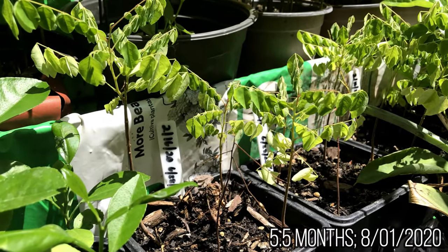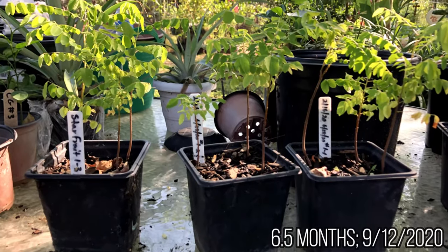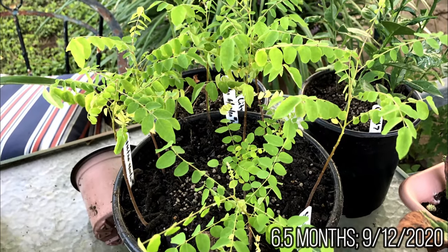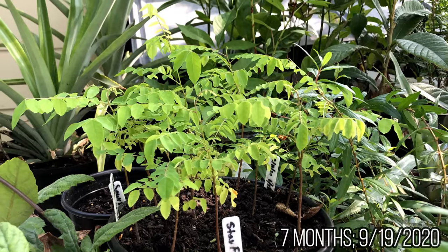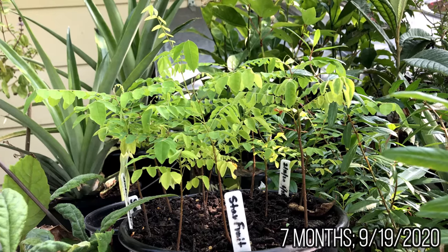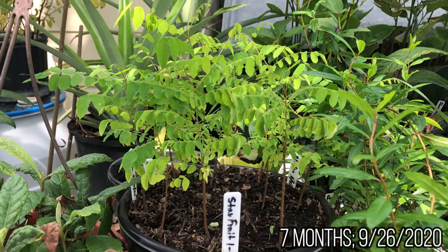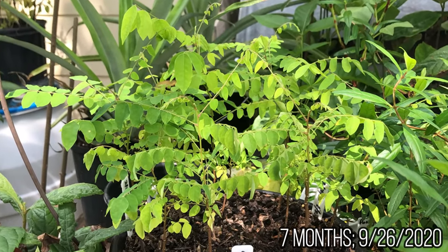The leaves may close or point down if the plant is getting too much sunlight. Two months later, I transplanted the seedlings again into a single, large container since they grew more leaves and small branches over the warm summer. As the seedlings get taller and have more leaves, you can give them fertilizer such as citrus or fruit tree fertilizer. I gave my seedlings some slow-release granular fertilizer in the late summer, and the seedlings and my other small fruit trees loved it.